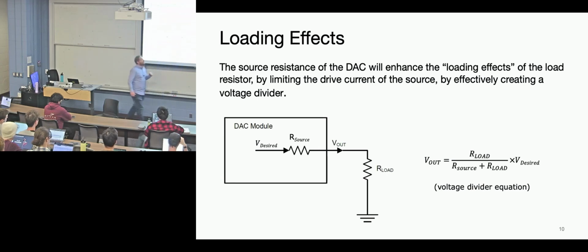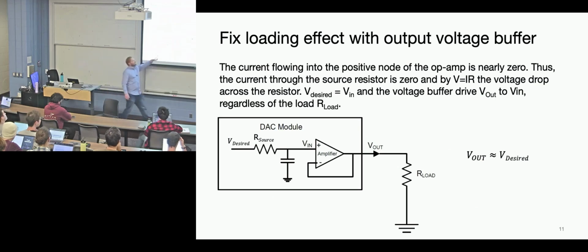Okay. So that's the challenge we're trying to overcome. And the easiest way to do that is just have an output stage, which is an op amp. And the trick with the op amp is no current can go into this positive node, right? It's just basically sensing that voltage. And then this topology of this particular op amp is a follower and basically says whatever the input voltage is, I'm going to make it over here. So now this device has very low output resistance. Maybe it's only 10 milliohms or something. And so now it can drive this load pretty easily. And it has a feedback loop because it's trying to always keep this thing at that voltage level.